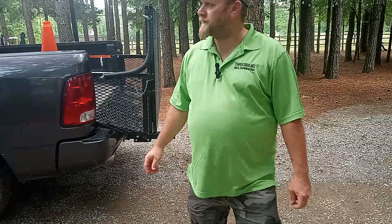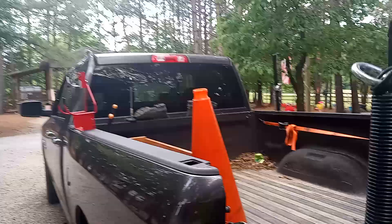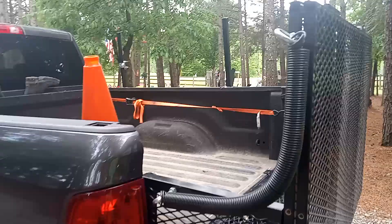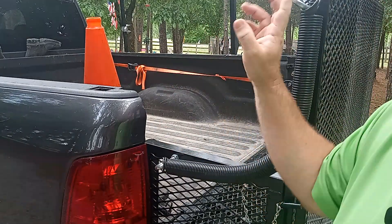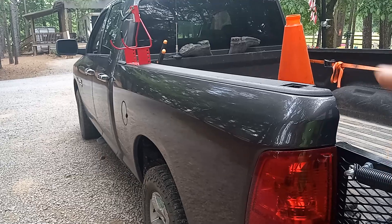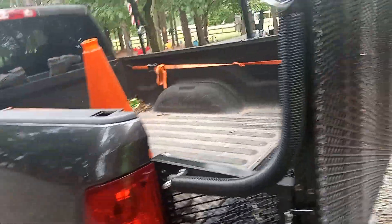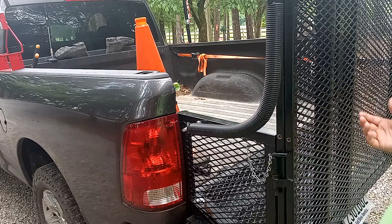The setup I have here, whether you're a one-man company or even a two-man running in the city, especially one person — there is no reason why you should not be able to put a 36-inch rider in here, both standard or walk-behind. I've got trimmer racks over there — I can put the links in the comments, I bought them off Amazon. I've got the Jungle Jim handheld blower rack that works out great. And I made a shelf out of one-by-six decking that goes over my wheel well — it holds my gas cans so I don't lose dead space.